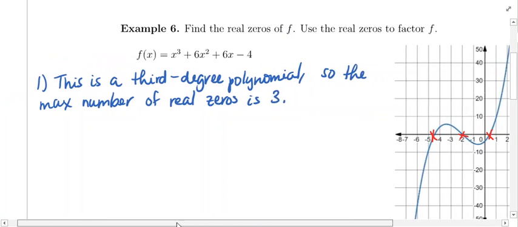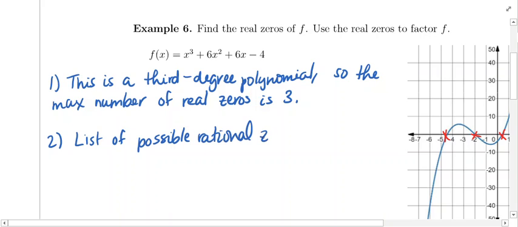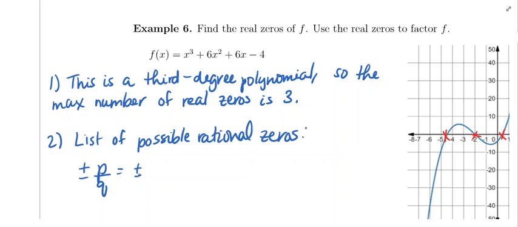All right, so in our next step, we have to come up with the list of possible rational zeros. That's the P over Q thing. So we're going to make a list of possible rational zeros. Let's do our plus or minus P over Q. Remember, we're going to generate this whole list of possible zeros for this polynomial function. You have to have a plus or minus in front of each of these numbers, but I'm just going to start building the list and then we'll clean it up.